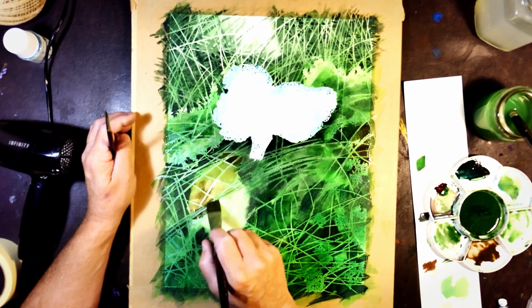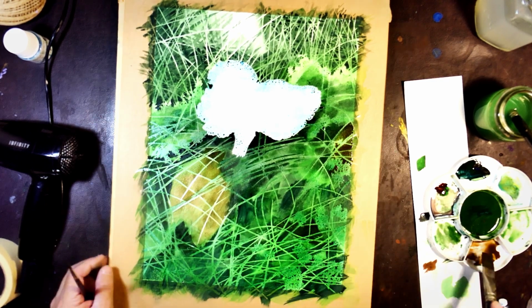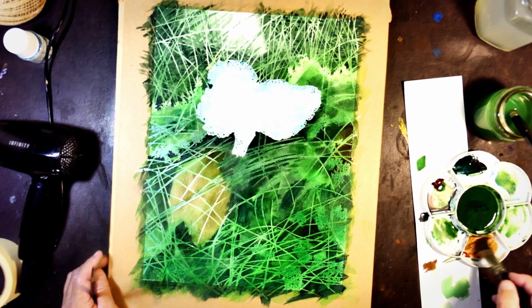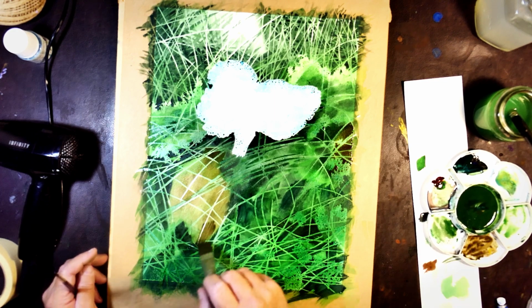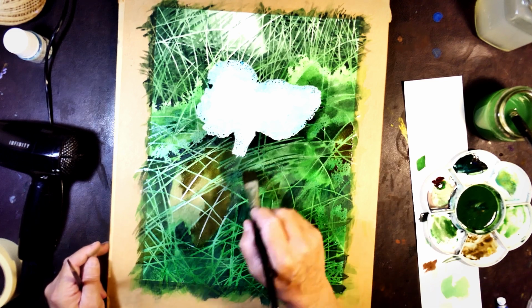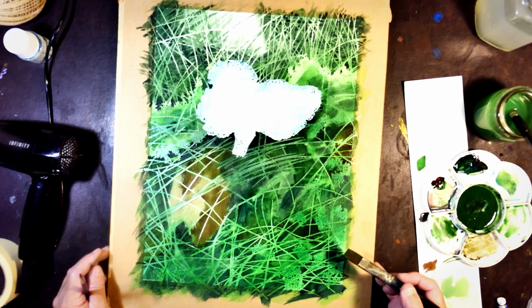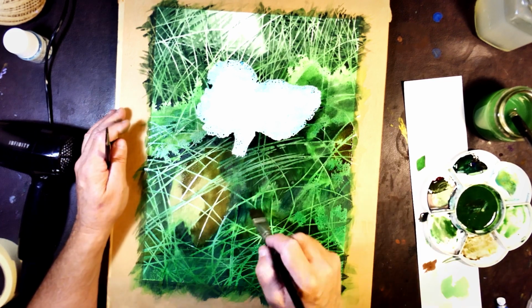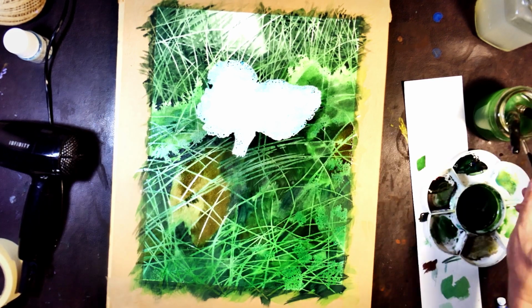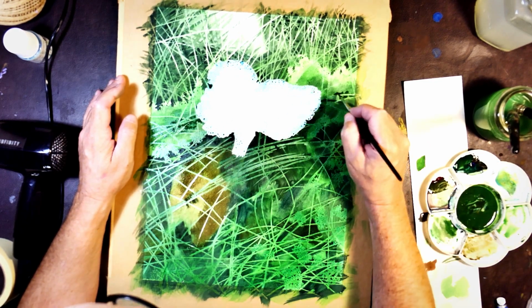And yet more masking of grass, and now painting in that shape there, which I'm thinking is an autumn leaf, as the grass has grown over it. And just continuing to add depth, occasionally spraying with a little bit of water just to soften things.